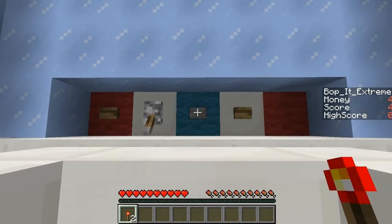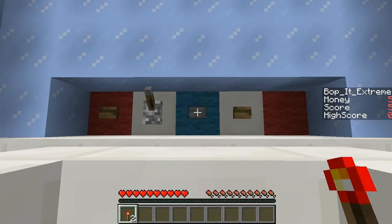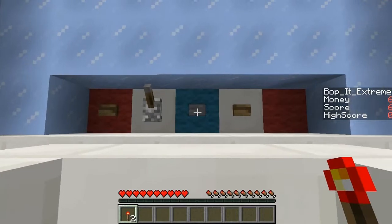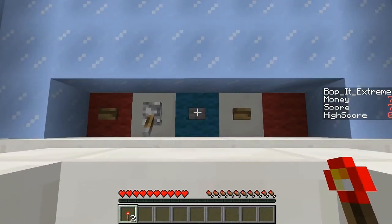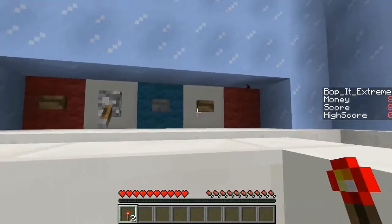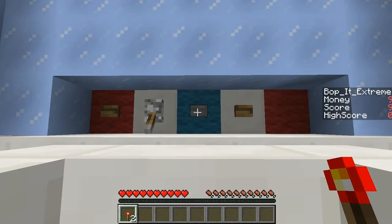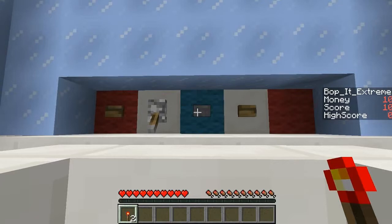There is a tutorial if you want to learn all the buttons. I'll show you all of the other stuff once we've played a couple of games. Let's light it. But yeah, this is so much fun, guys. Pull it is that one. It's quite repetitive, obviously, but as you get further through, it does get quicker. So you really start to test yourself. Bop it. It's good fun. Love this. Bop it. We're so good.